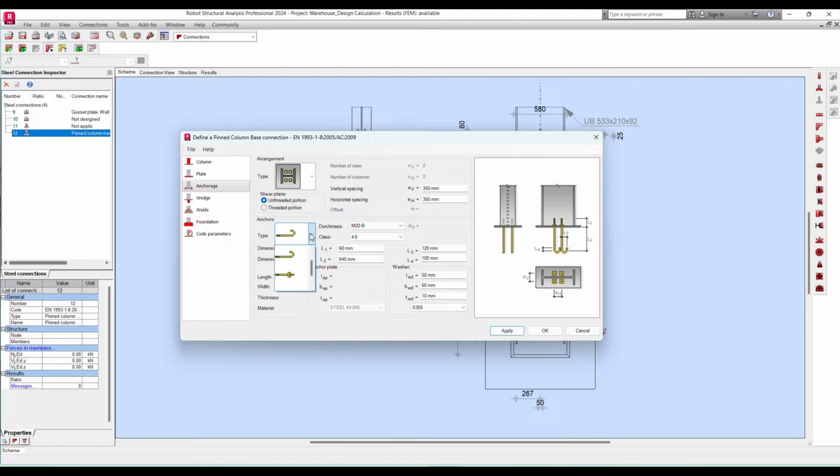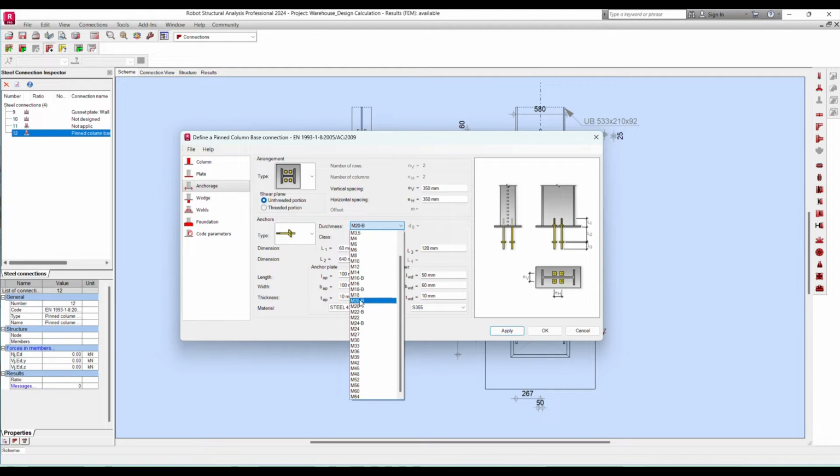For the anchor type we can select the anchor plate, with the square plate at the bottom. You can see the picture here. We need to define this also, and we can assign this as an M20 bolt with a grade of 8.8, and the projected length after the base plate is 130.